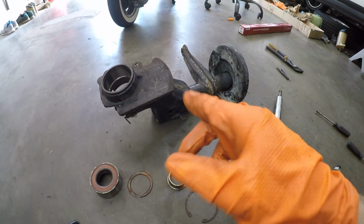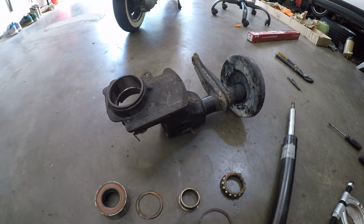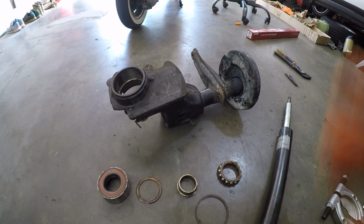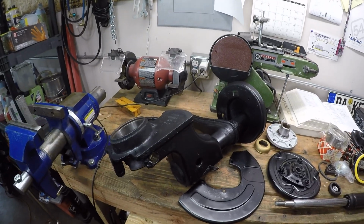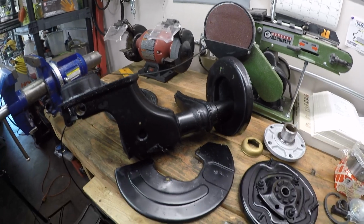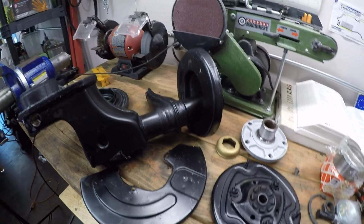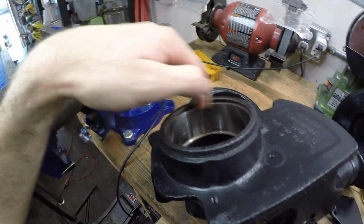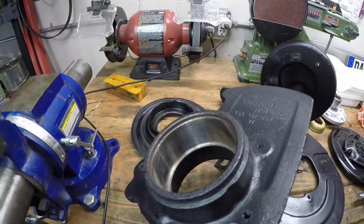Now it's time to clean up this upright assembly. I'm going to put some Scotch-Brite in here, make sure there's no rust left on there, so it makes it easier to press in the new bearing. And I'm going to tape up some various spots and we'll give it a new coat of paint. And here we are, everything is now cleaned up and repainted, so it should look pretty fresh once it's all reassembled. Our strut housing is cleaned up and I was able to Scotch-Brite the inside of this bearing insert, so we should be able to press that in no problem.